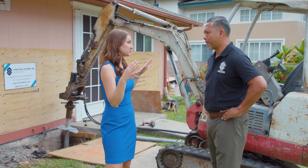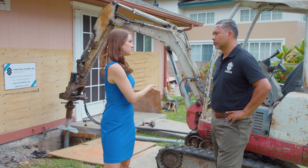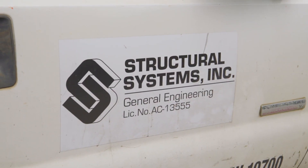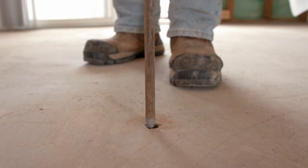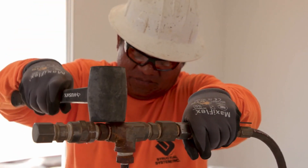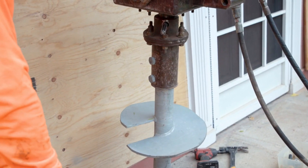It's really crucial to take care of this as soon as you notice it. If something like this were to go untreated, what would happen in another five or ten years? The structure will continue to settle and you would see more cracking inside the house. In this particular situation, we're also using another system alongside the helical pile — also recommended by the engineers — to help stabilize the structure.